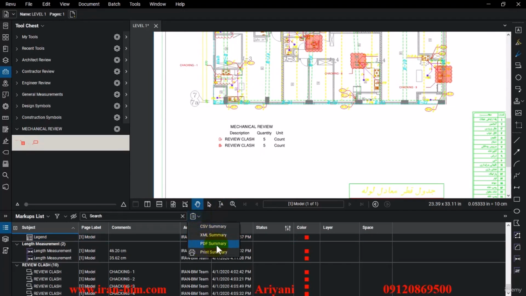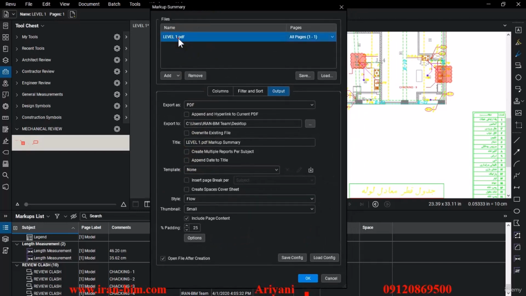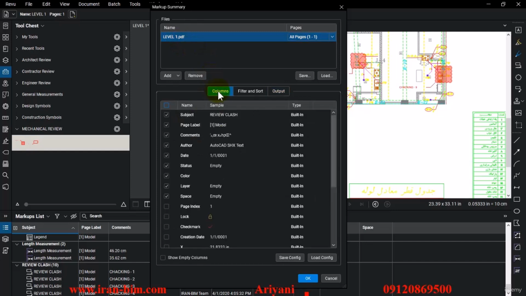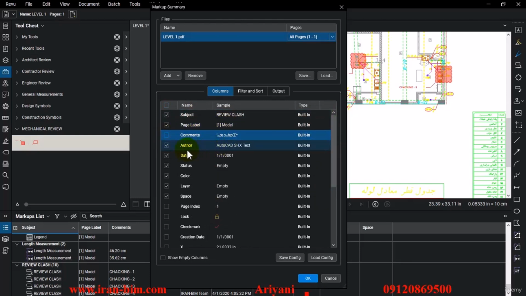Now I can do another thing as well, which is going over here and selecting the PDF summary option, which opens up a menu through which we can select what kind of options will be applied to the plan that we're working on. For example, we have the subject, page label, and then the comments, which I can uncheck, and uncheck this one as well.